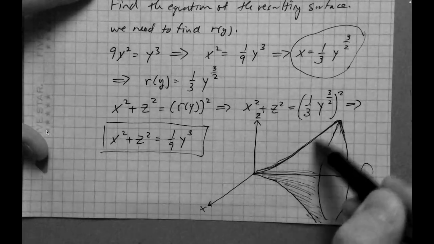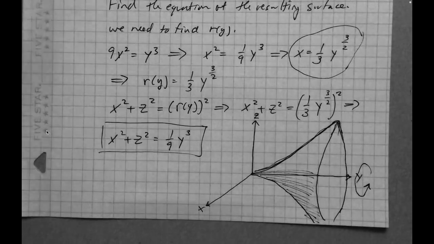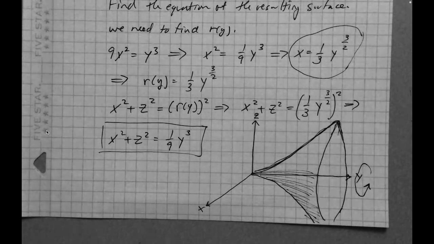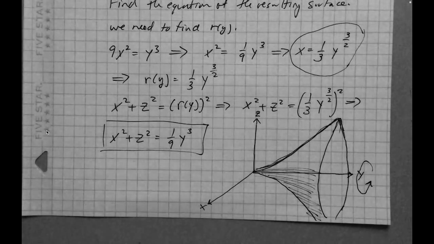So you want to sketch this curve, and then you rotate it. Just imagine what it looks like when you rotate it around the y-axis. It does matter which axis you rotate it around, obviously. The shape will be totally different if you rotate it around the x-axis or around the z-axis. So it does make a big difference. Okay, I think that is where we will end it.